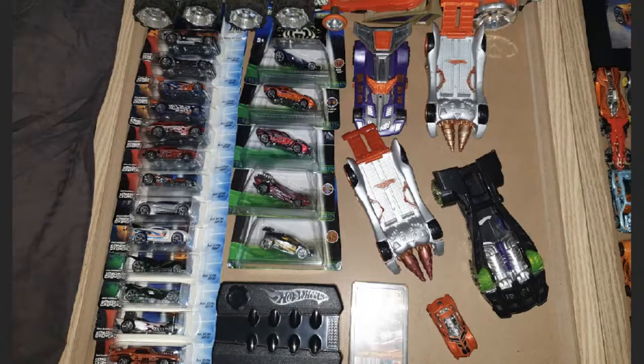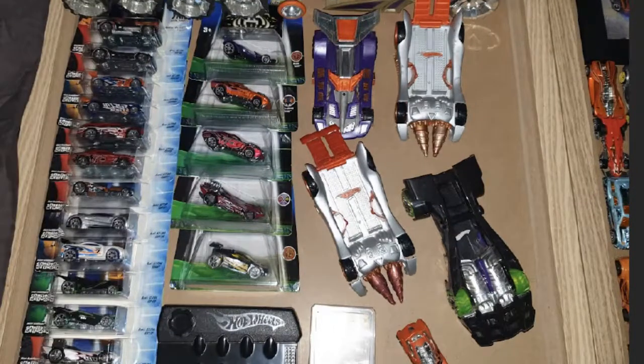Seeing any pile of carded Accelerators is kind of rare based on what prices are doing on eBay right now, so that could be worth a small fortune in a year or two. In the middle we have five carded gen 2 cars including a gen 2 Realm Spectite, which is arguably the rarest or second rarest car in that line, with the Strip Metal Power Rage being definitely hard to find. On the right he also has a bunch of loose Hyperpods including two Dual Driller Hyperpods, a Carpoon Hyperpod, and a Slam Ram Hyperpod. I think it was Carpoon that came with the Sinistra car down in the bottom right.